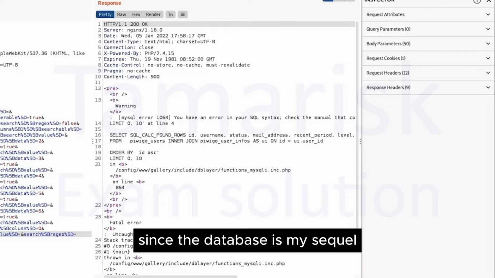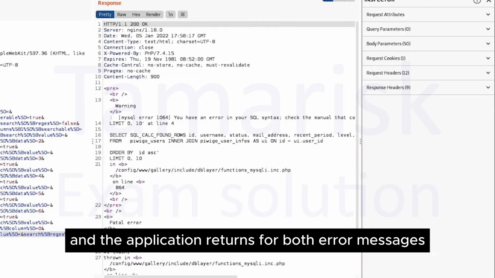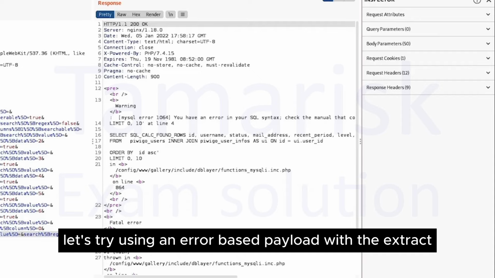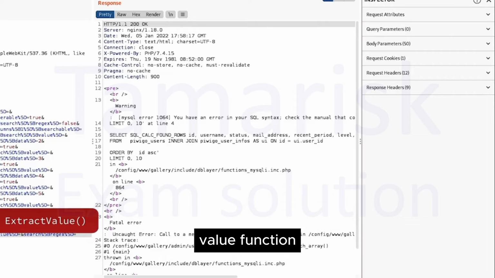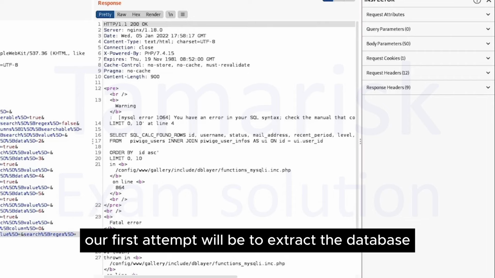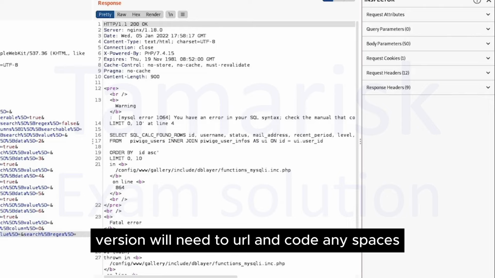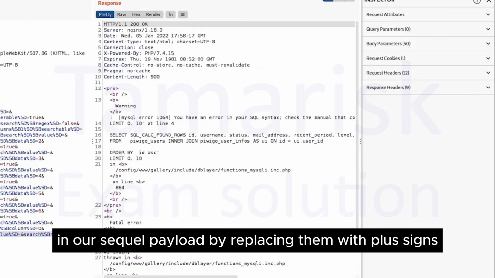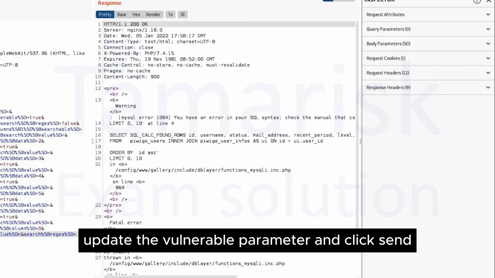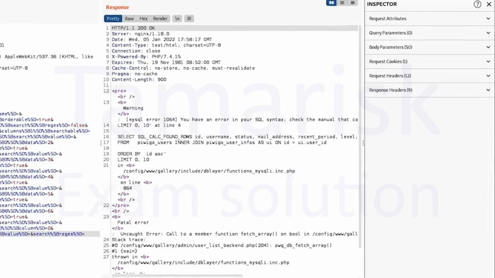Since the database is MySQL and the application returns verbose error messages, let's try using an error-based payload with the extractvalue function. Our first attempt will be to extract the database version. We'll need to URL encode any spaces in our SQL payload by replacing them with plus signs, update the vulnerable parameter, and click Send.